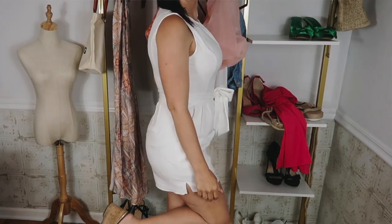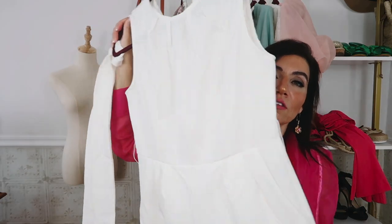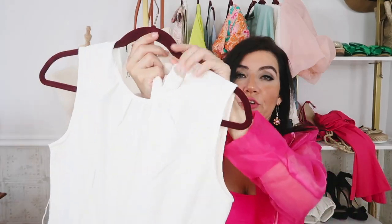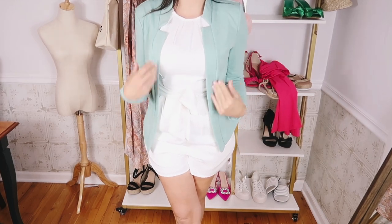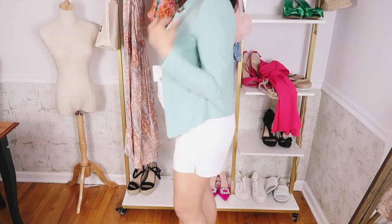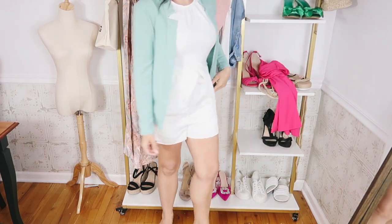I think this is the perfect summer jumpsuit — it's such a high-end kind of material. But you can definitely dress it down: throw on flat sandals, run your errands, do your day events, and then really dress it up for nighttime. I think this is definitely one of those really timeless pieces. I paired the romper with a Shein blazer — these blazers are only $13, so nice for the price. It's pretty fitted, true to size, with a little bit of a shoulder pad. And then I did the gold shimmer wedges.